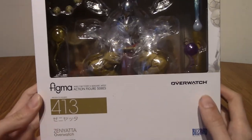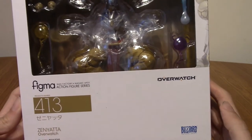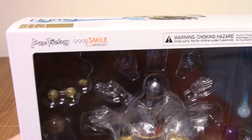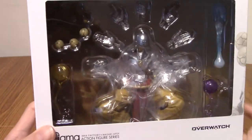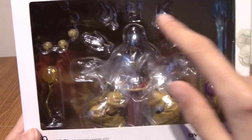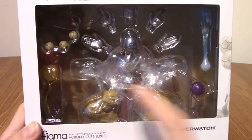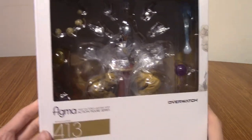Those of you who noticed that this came out a year later than the Genji and Reaper I reviewed — there's no more 10th anniversary stuff, but obviously there is the Overwatch and Blizzard logo and stuff. I do have to give a shout out — every Figma comes with spare hands, and the way they've arranged the hands there does make it look like his alt with the experience tranquility thing. I really do like when they go above and beyond with the packaging.